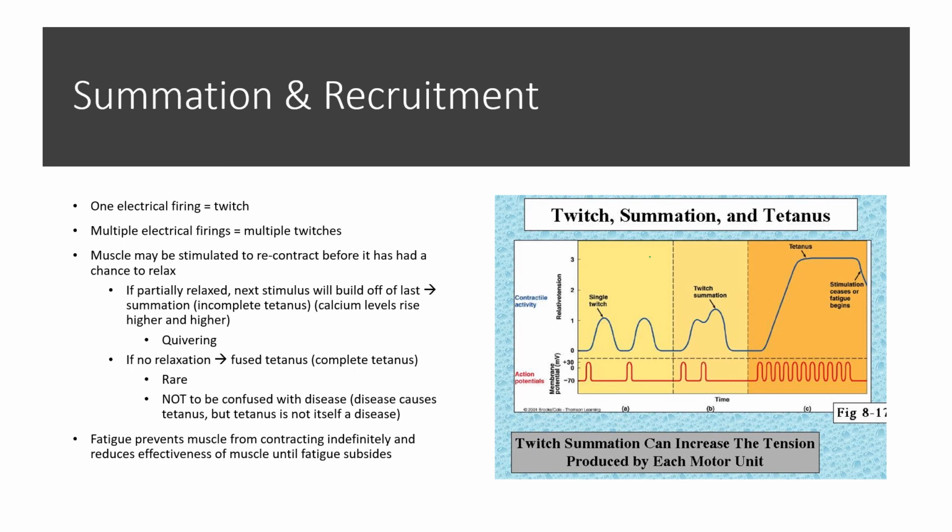But in summation, remember 3 distinct types of contraction events. A twitch, where you go from relaxation to contraction to relaxation. A summation event, where you go from relaxation to contraction to partial relaxation to more contraction. And tetanus, not the disease, the physiological state, where you have relaxation in the beginning, then contraction, and you don't get an opportunity to relax again because the next stimulus comes in too fast. You have contraction, contraction, contraction, contraction, until you're at maximum and you hold there.